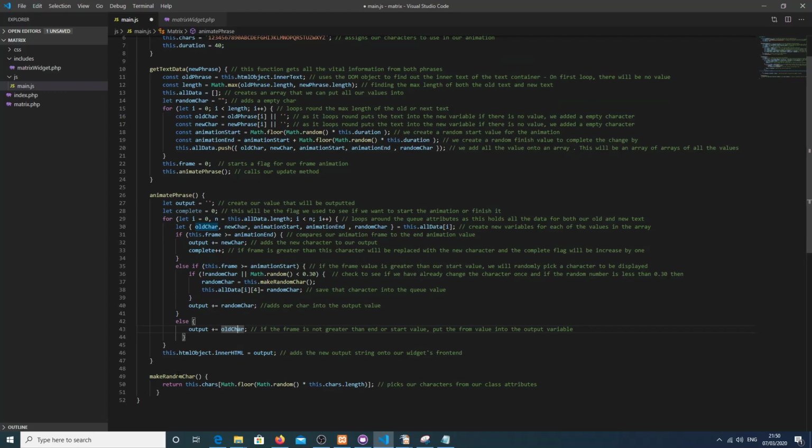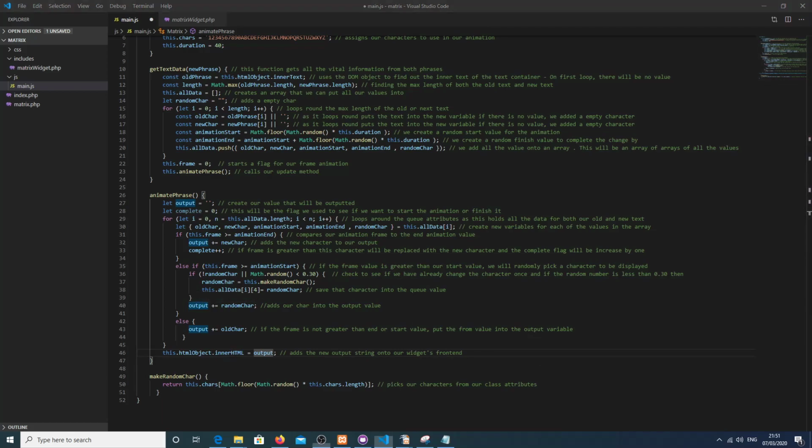We've then created a random method that we can use to create our random character, and then at the end, finally, in the animate phase method, we have displayed the output onto the inner HTML of our object.